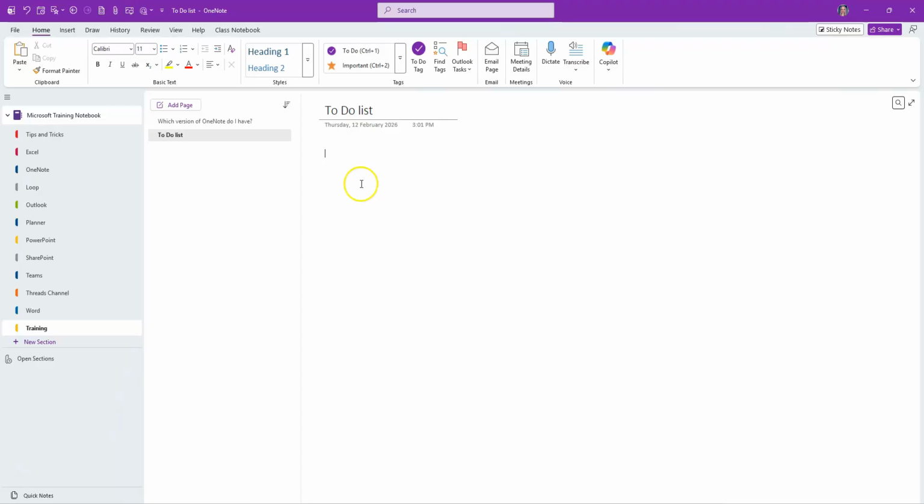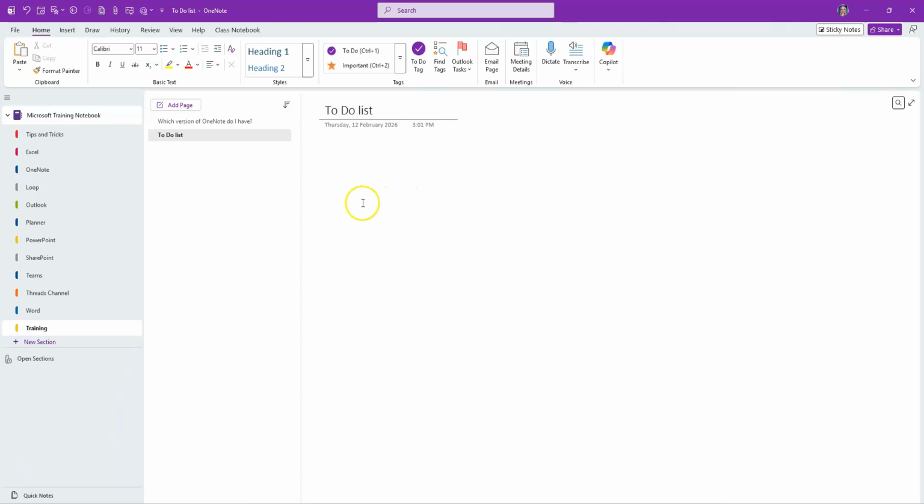Now, I can then put my cursor down into this main part of the notebook. The really nice thing about a notebook is there is no top or bottom or starting point. You can literally click anywhere on the page, and that's where you can put your content. So click where you would like your to-do list to show up. You can move it after the fact anyway.